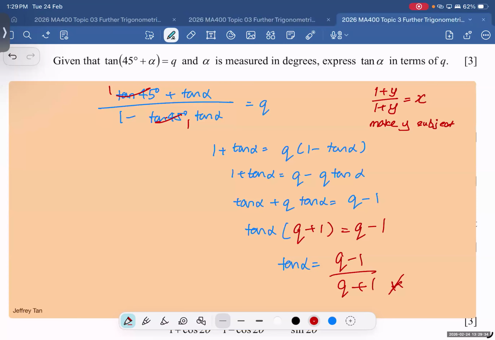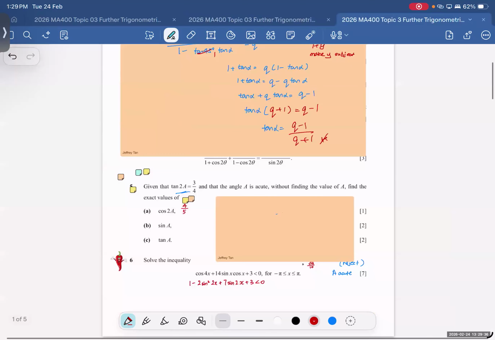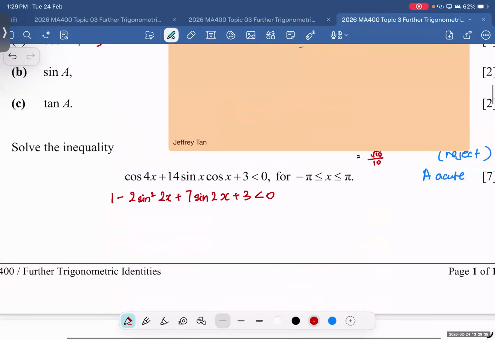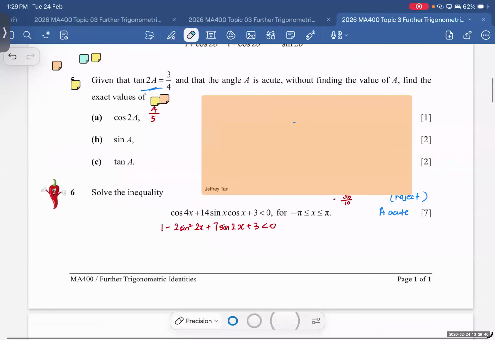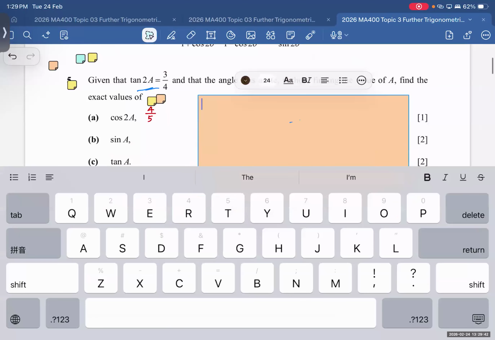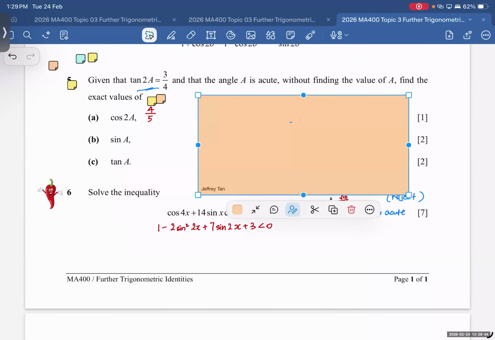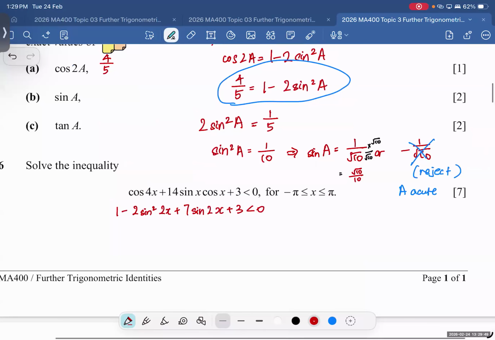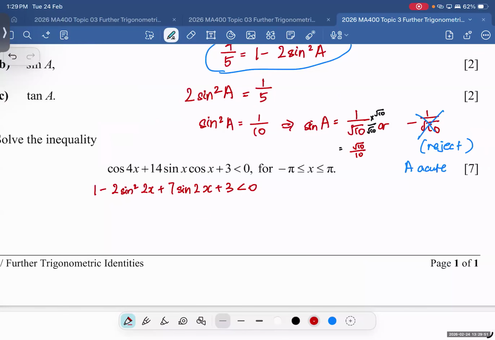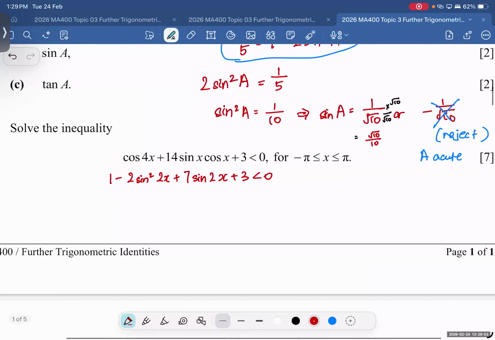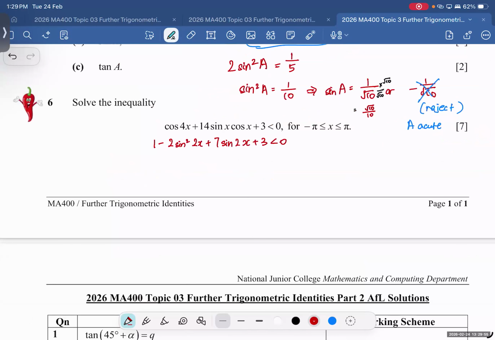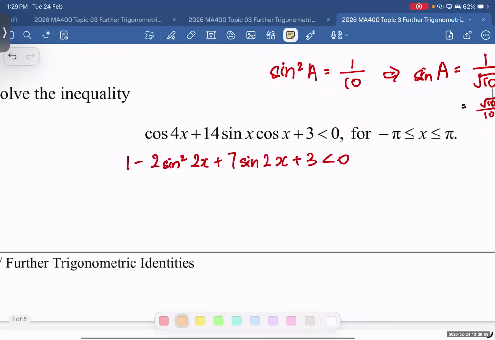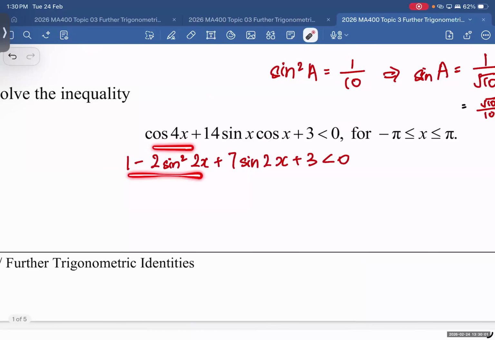Question 6. Now, question 6 is very, very difficult. The thing is, I don't really need R formula. I mean, if you want to use it, by all means, go ahead. I saw someone do it in 04. I'm not sure if it's successful. But what you can do? What I'm doing here is I convert. The principle doesn't change. Cosine 4 is 1 minus sine squared.